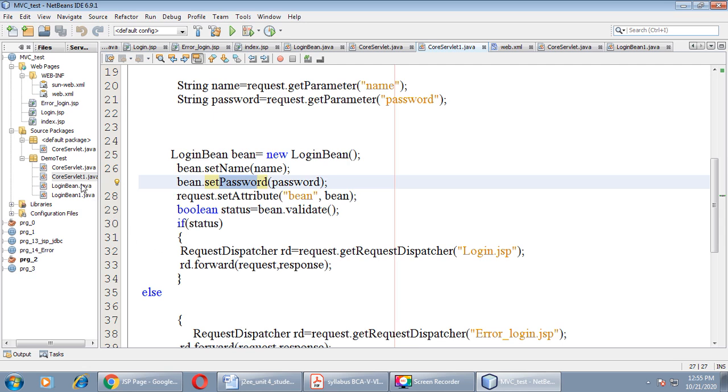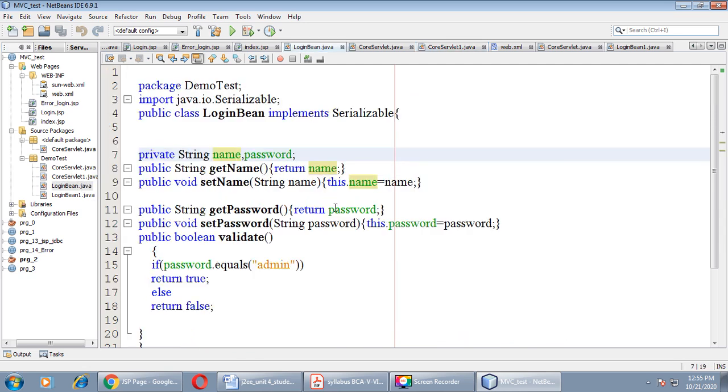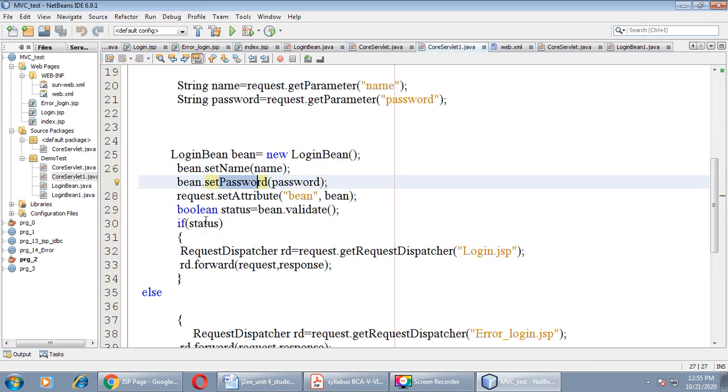Okay, let us go back to loginbin. One more method is defined over here, public boolean validate. As we have called this method in our core servlet, bean.validate, this will return a status in the form of true or false.